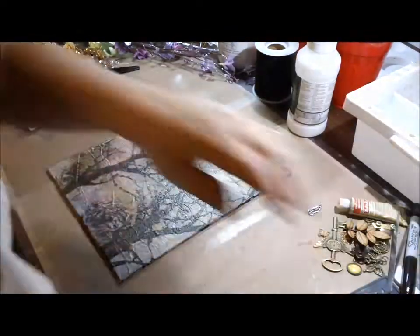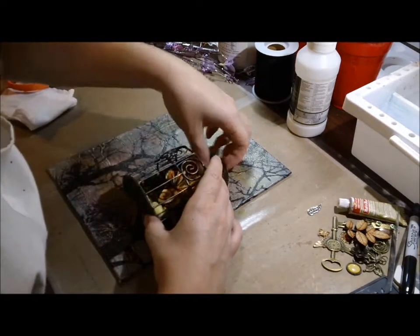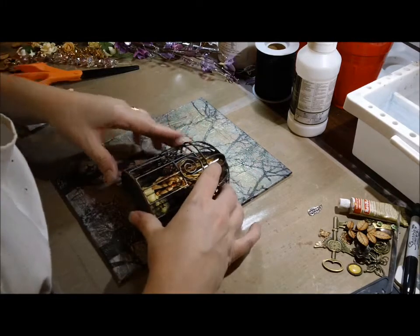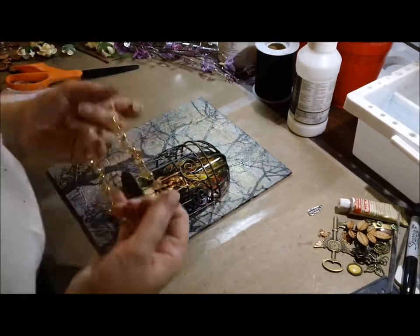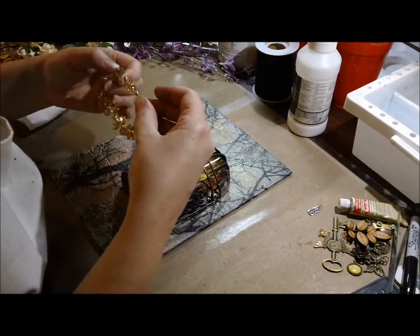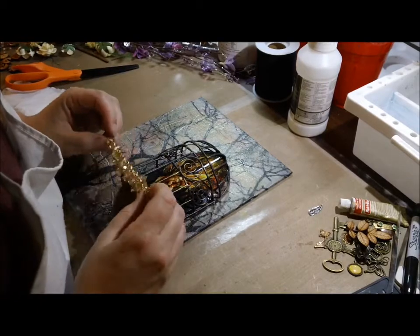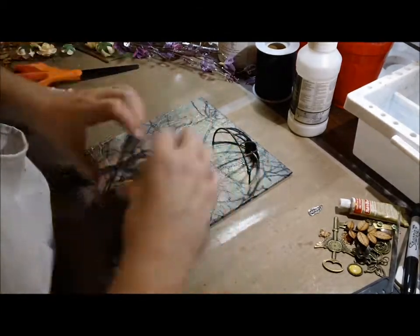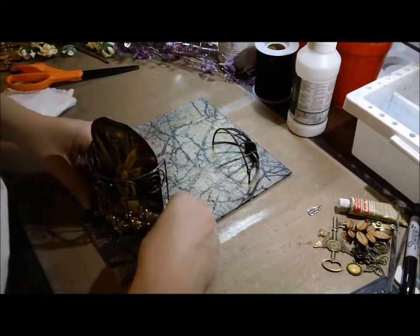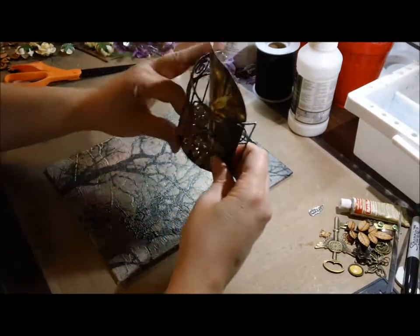There are lots of things on my desk that you probably noticed — keys, some stuff I got from Fiona and other places, flowers, and all kinds of things. This is just a portion where I was playing with it and putting on that bracelet. It's a $3 bracelet I got from Walmart. I was going to piece it apart, but it wound up going so well around the birdcage that I wrapped it around the birdcage. I was just playing with different ideas to find out where I was going to go — just the creation process as it goes.